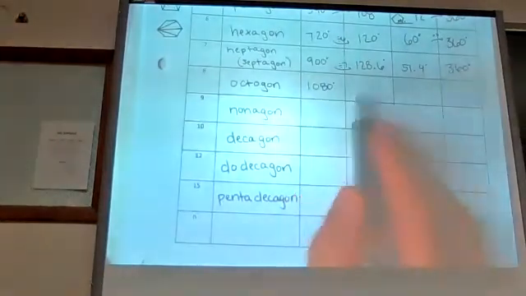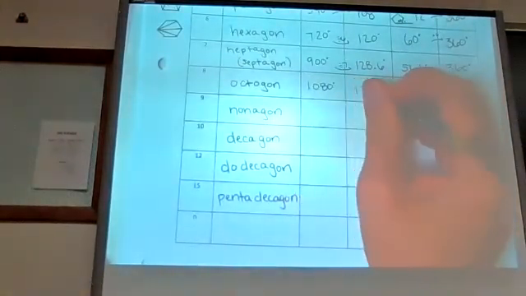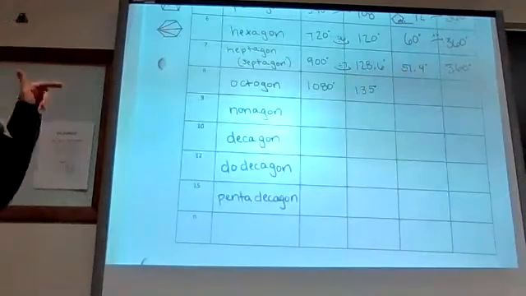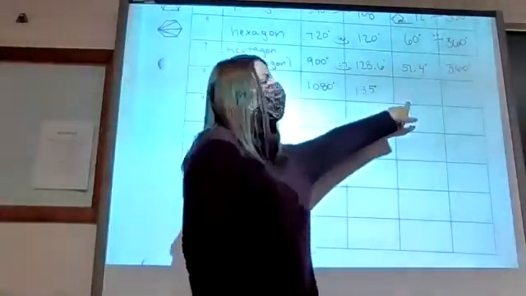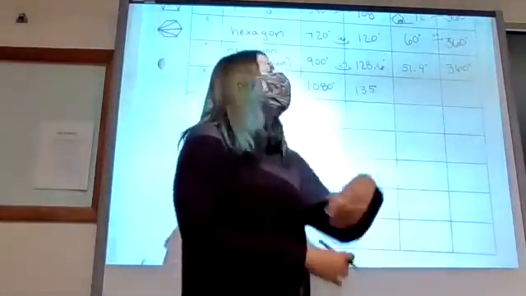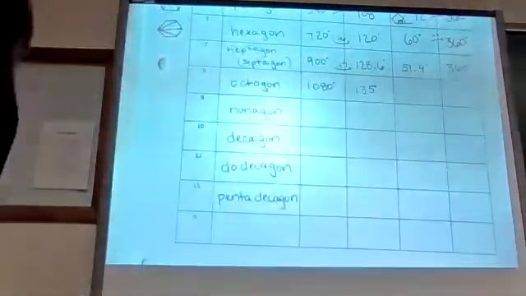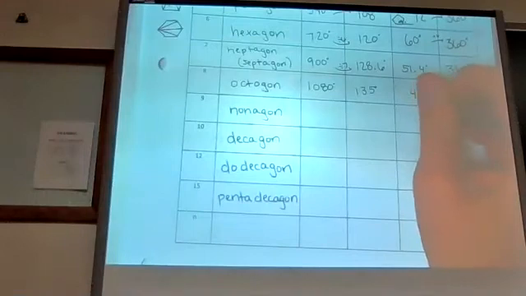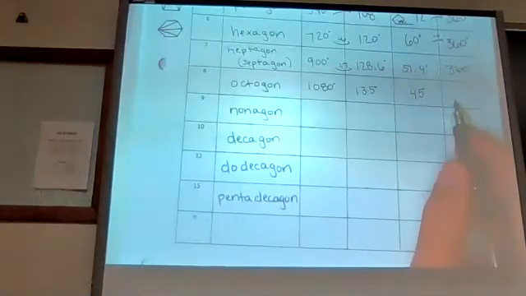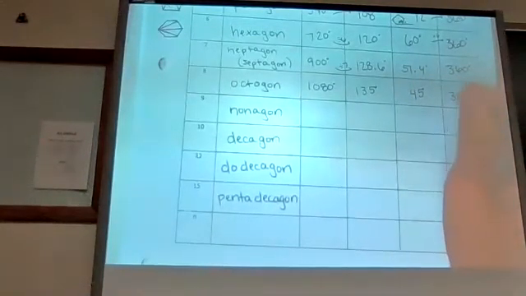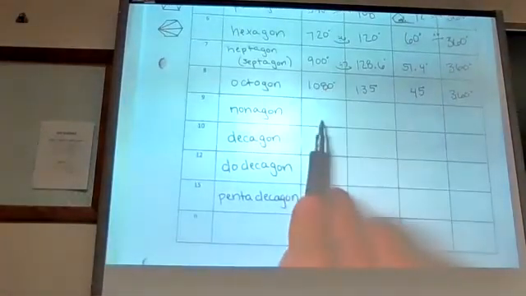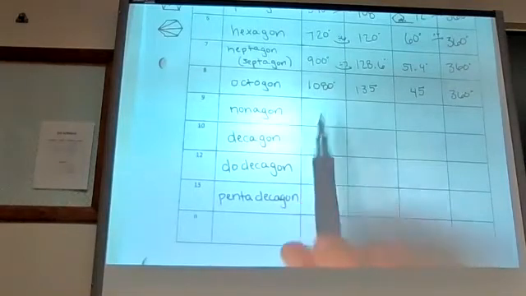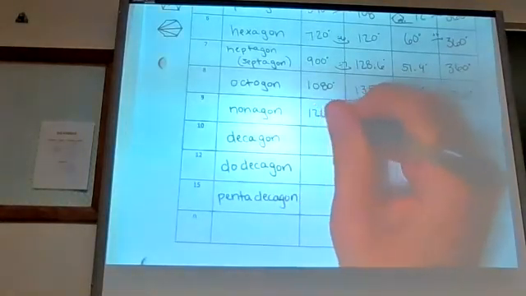And dividing that by 8 sides gives me 135 degrees for each angle inside my octagon. Now we don't have a decimal, so I think you can tell me what's the supplement to that. 45 degrees. And what do you think 45 times 8 is? 360. Add another triangle. 1260.